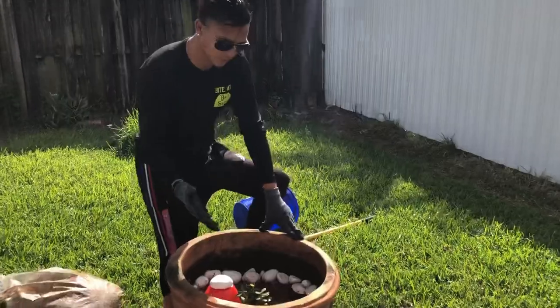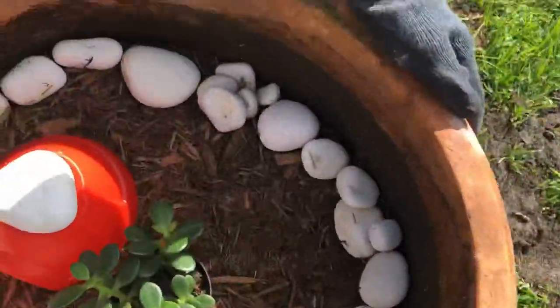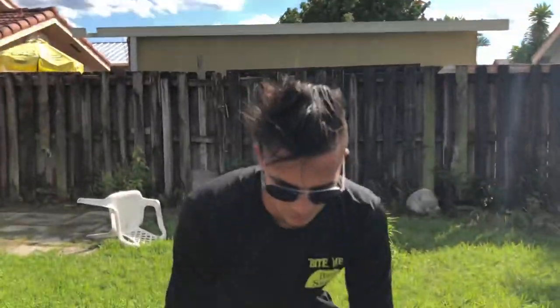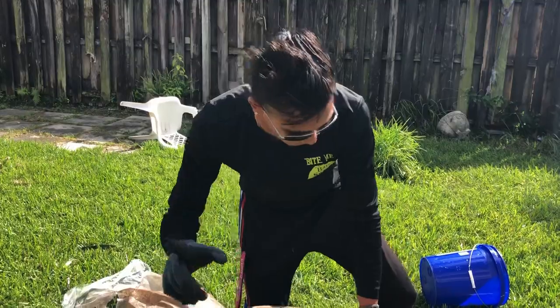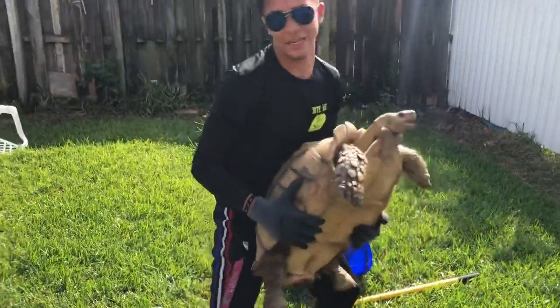Okay, guys, this is the finished product right here. Get close, see if we can check it out. Looks nice. Looks good. We're just missing one thing. What? A tortoise. Do you actually even have a tortoise? That's right, the tortoise right here. You have one? I do have a tortoise, he's right here. Is this guy serious? We're gonna put the turtle in the enclosure now.